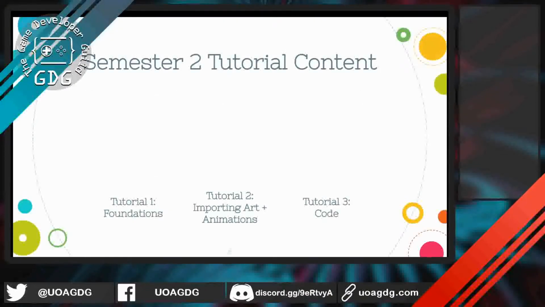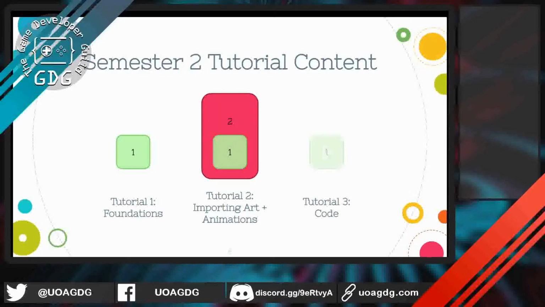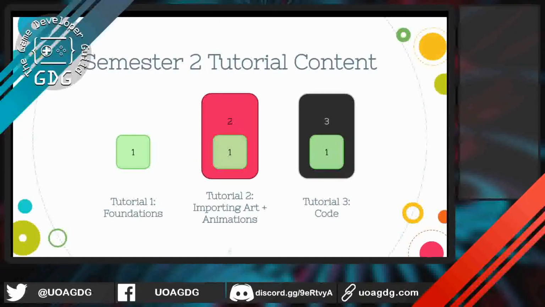Now, for semester 2 tutorial content, I'll repeat again. Tutorial 1 will be foundations, as we've done. Yep, this is basically the same as last week. So for this tutorial, things are, of course, once again a little bit different. I'll use the tutorial freeze scripts to give examples of code that we did for the actual tutorial itself. And then we'll build upon the C# basics and stuff.